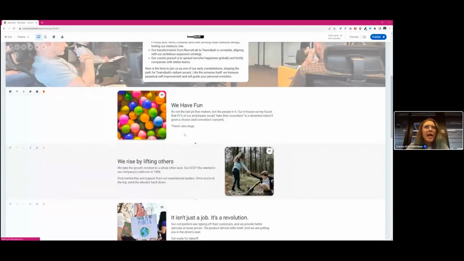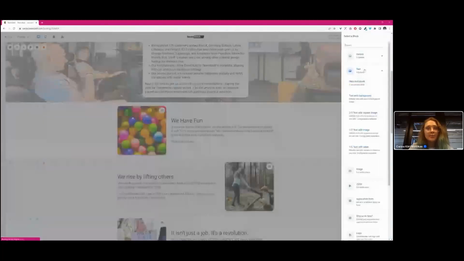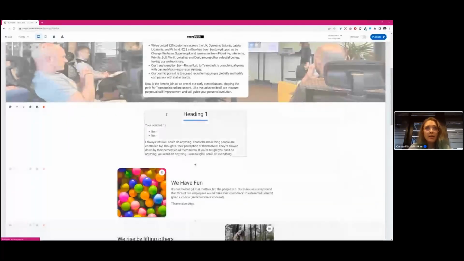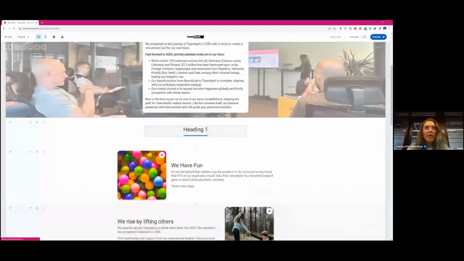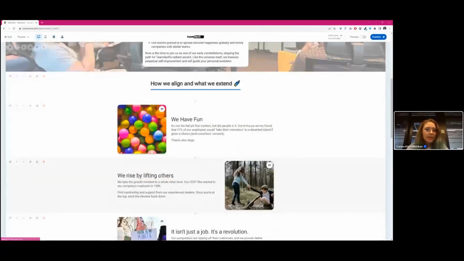Now, we would like to add a header to these sections. So again, you can click on the plus sign and choose the plain text block. What you can see here, it has the heading and it also has the text body. But what we need is just the heading. So what you can do is simply delete the text box and it leaves you the heading. And I will paste the copy here. And that's it. So now it just serves as a title to that section. So let's move on to creating that section.